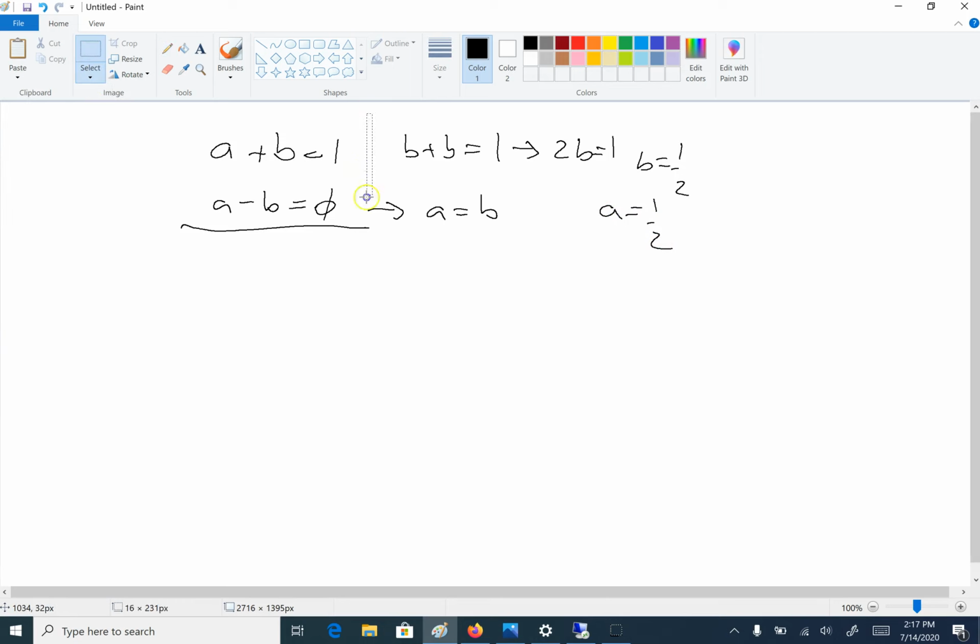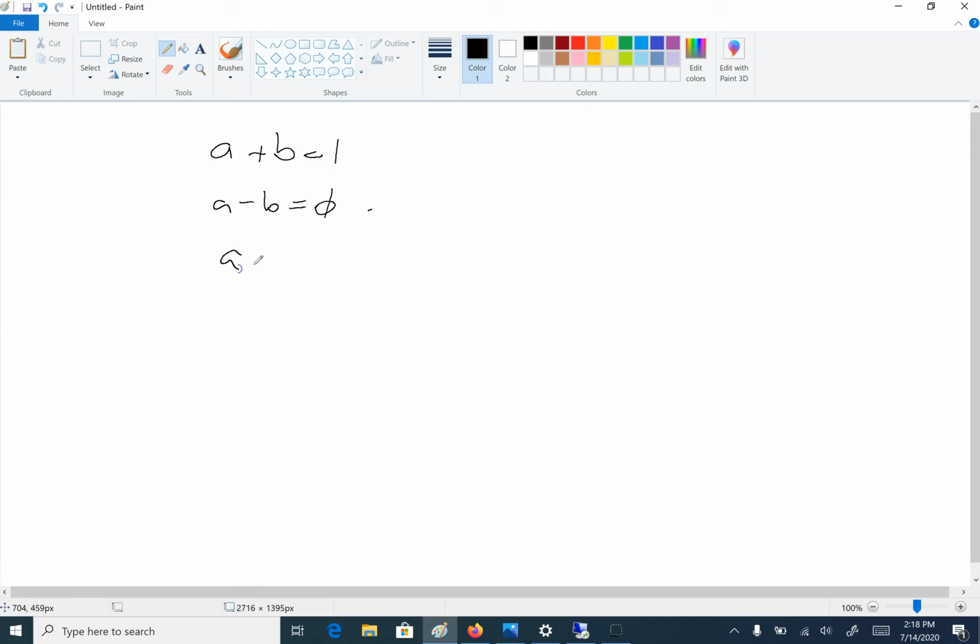So no matter how it's solved, the solution is going to be the same. However, if we add a third equation, let's say that third equation is going to be an identity. Say a equals 0.6. Now we have three equations with two unknowns. It's an overdetermined system. And there's no one perfect way to solve this.